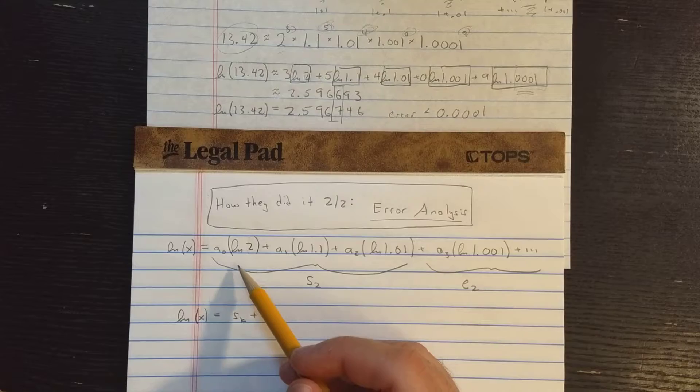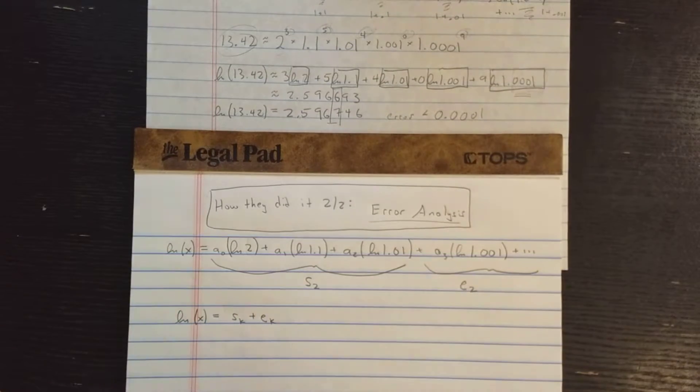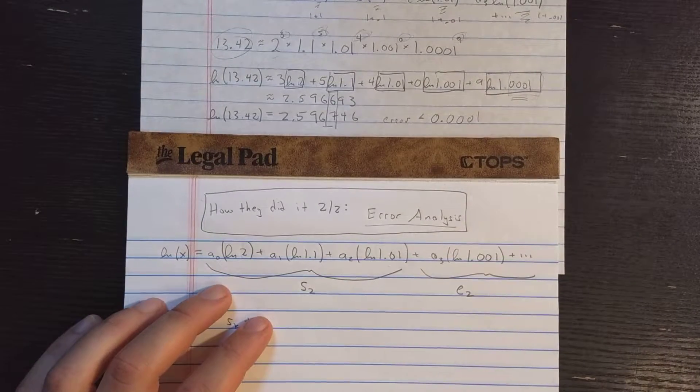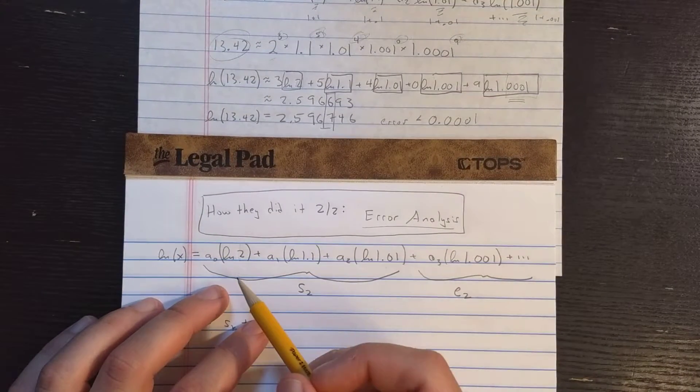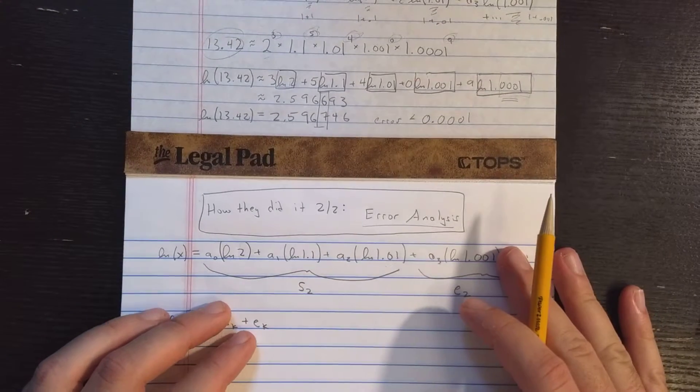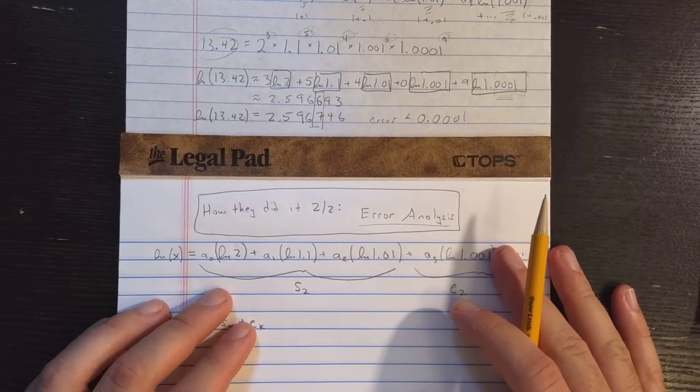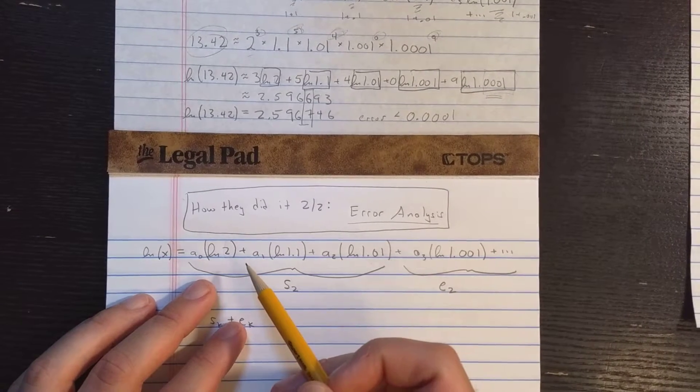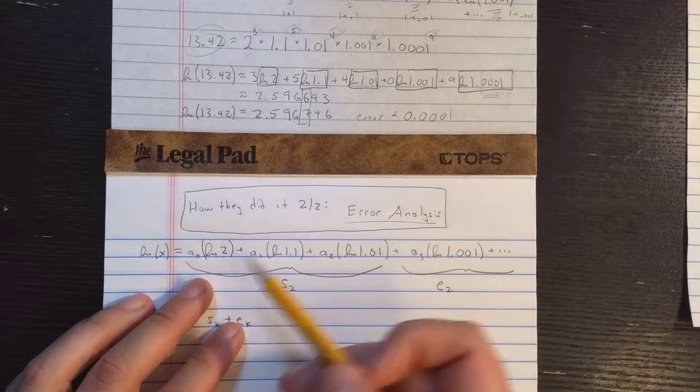One reason those calculator engineers didn't implement Taylor series is because a hardware multiplier would have been useful in order to do that. And so really my calculus students often think, why don't they just use a Taylor expansion or something? And the real reason is that it's hard to do without a hardware multiplier.